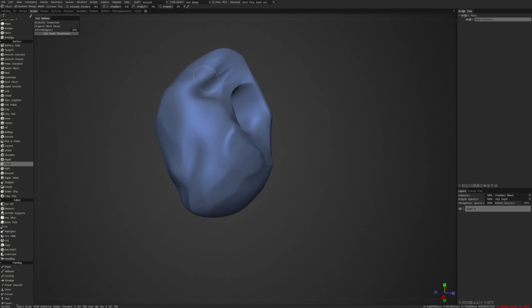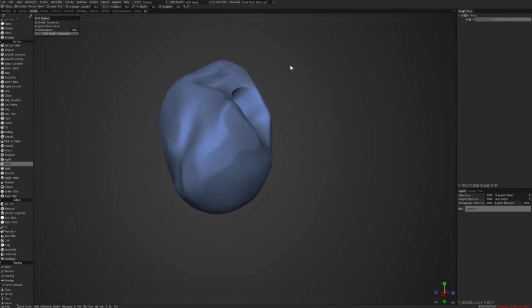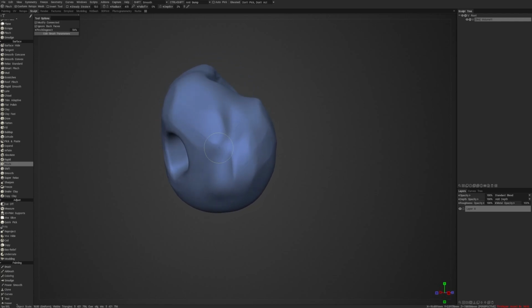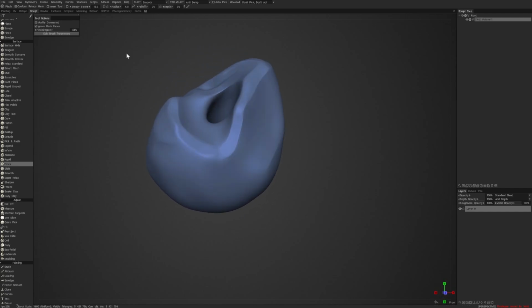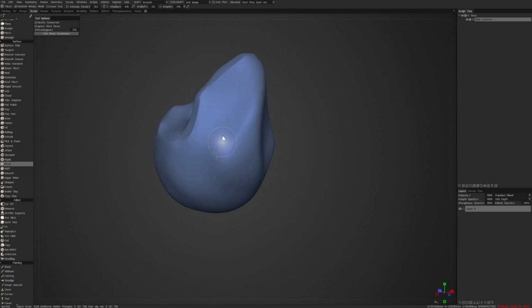Okay, so all I'm doing is going over this and trying to get it looking a little bit more rock-like. The pinch tool again is really powerful. Not only can I adjust the pinch degree, I can make that lower, and I can also use the right mouse to drag up and down to adjust the strength.